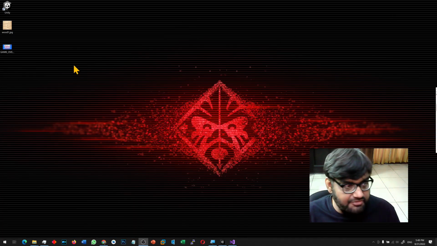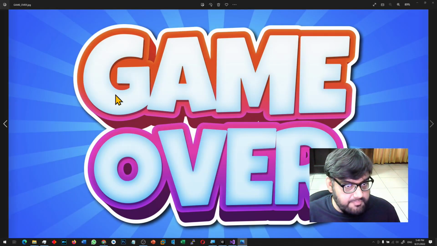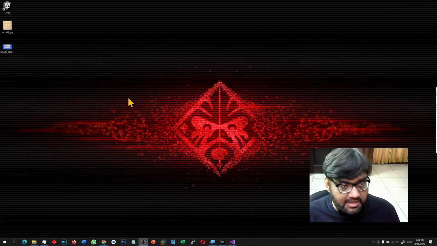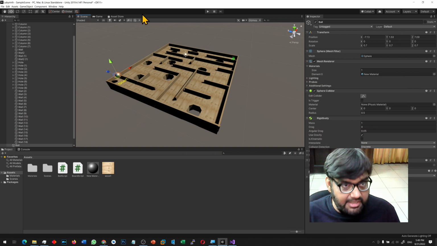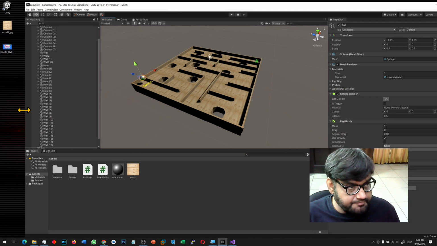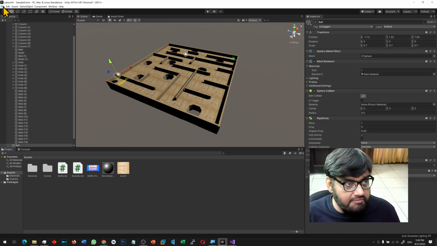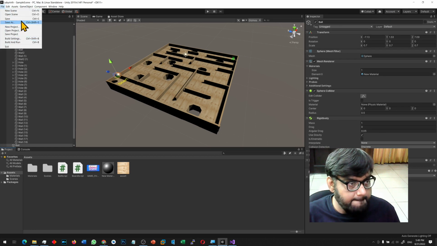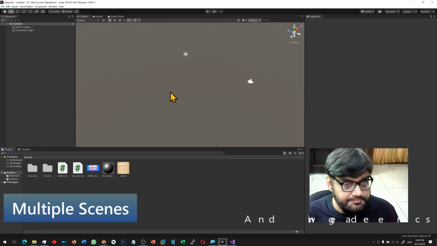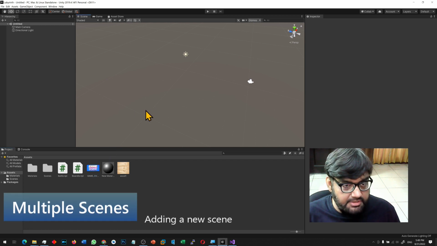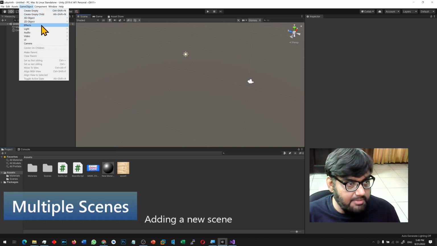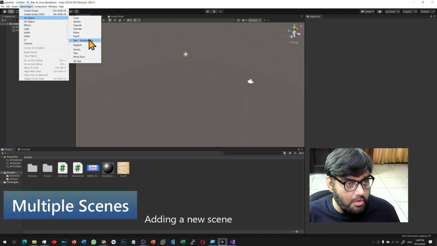So for that, I have this little image I just downloaded from a website called freepik.com. I will drag this into my Unity again. Also, I will save this scene, make a new one, and I'll simply make a GameObject, 3D, a quad.